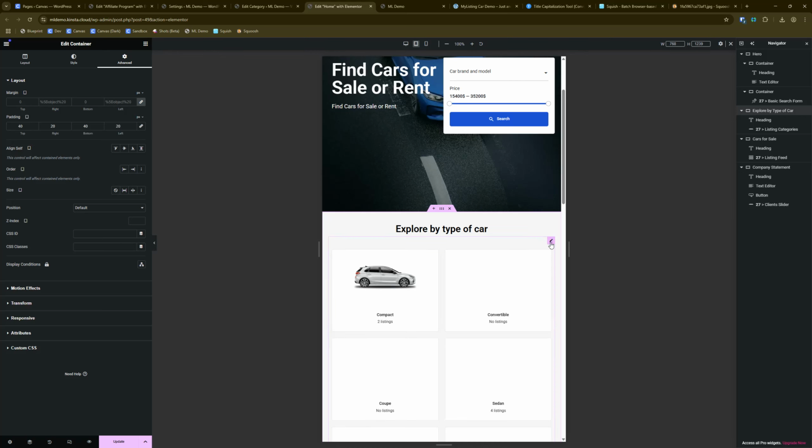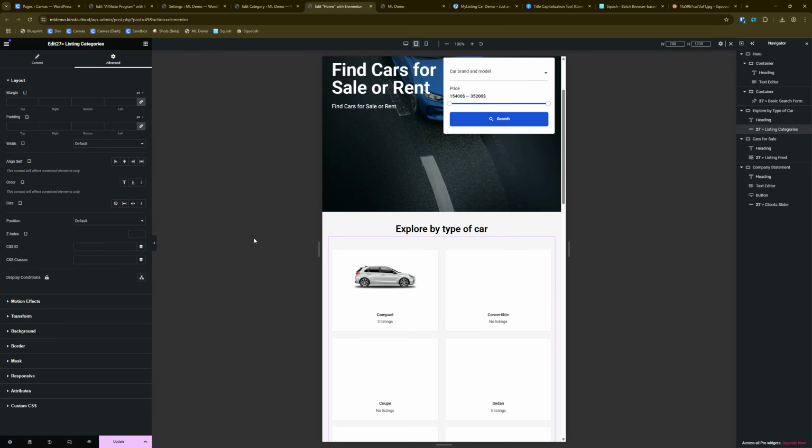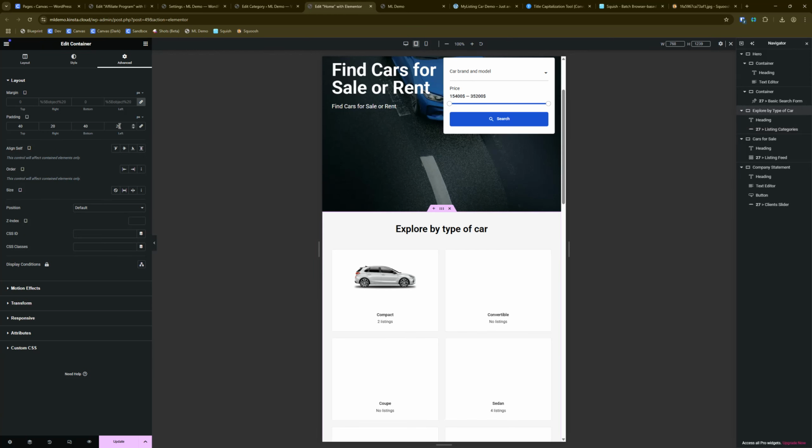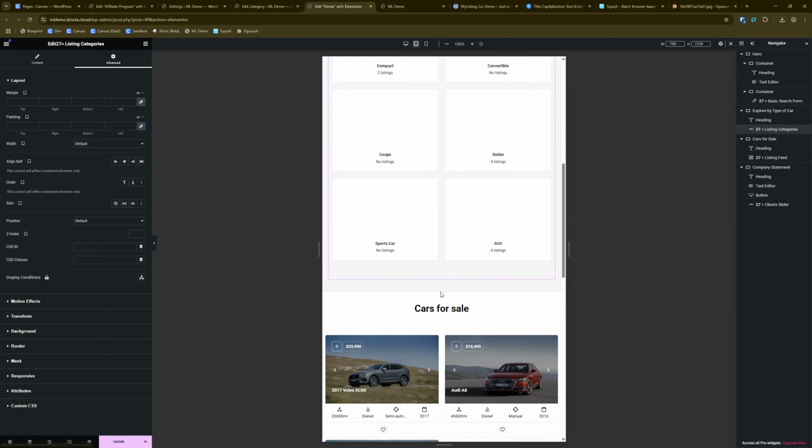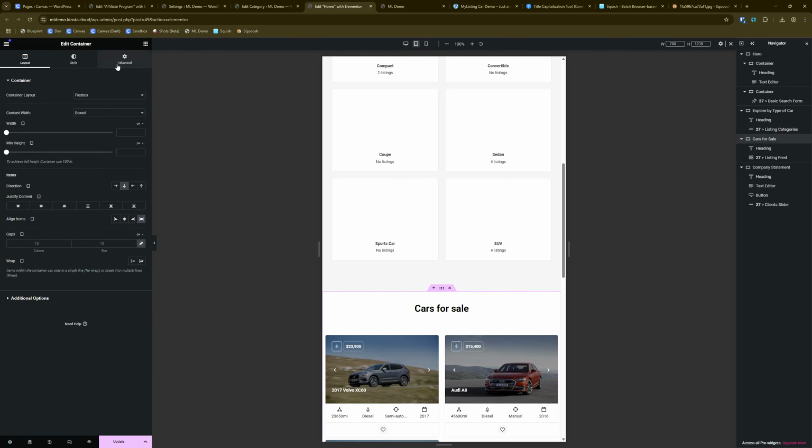I thought it was actually in the widget here. There we go. You can actually take the padding completely out of that widget, but I don't think it does anything if I recall. Yeah, that's a MyListing issue. I don't know what they're doing there, but that is what it is. So maybe that's what they were trying to accomplish here by taking the padding out of here, which is incorrect. This padding should be able to be removed, but it's not without code. So we'll continue on. Let's go to this next section.